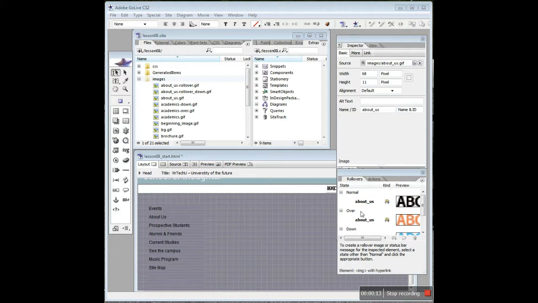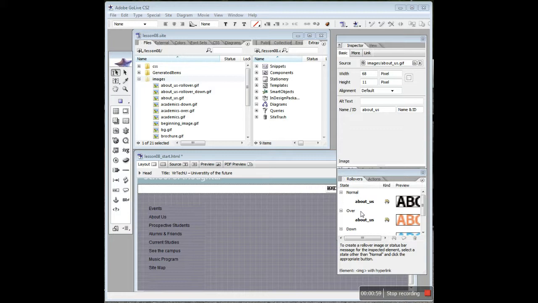Page 283 talks about detecting rollover images as an automatic function. There are a couple of requirements that you need to think about before you actually embark on using this. Number 1, your images need to be the same size. And number 2, they need to be named in a certain fashion. So, if you took a look on page 282, you would notice in the step 5, there's an About Us rollover GIF, there's an About Us rollover _down, and there's About Us GIF.